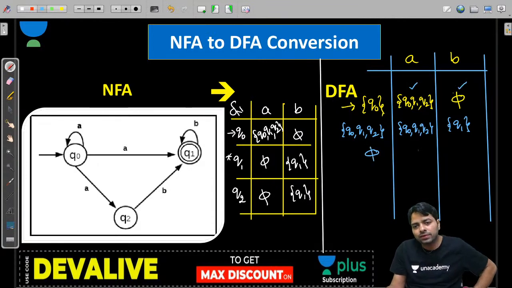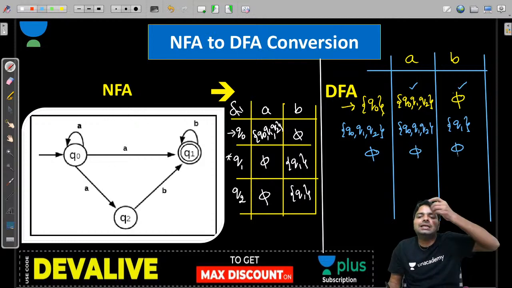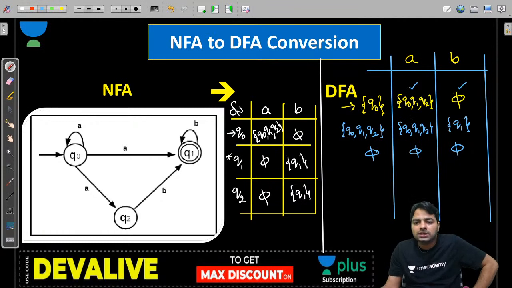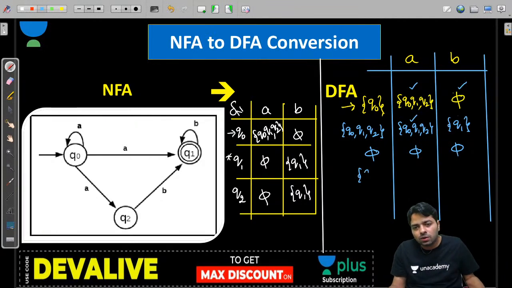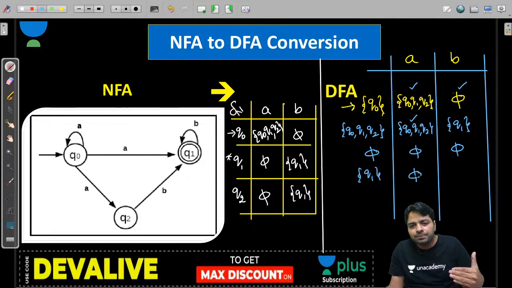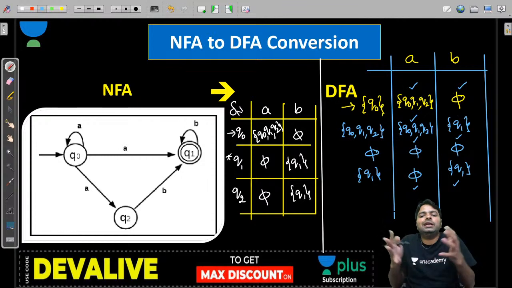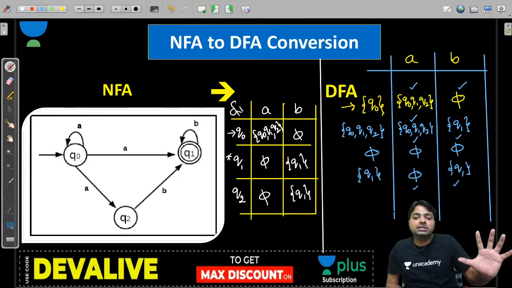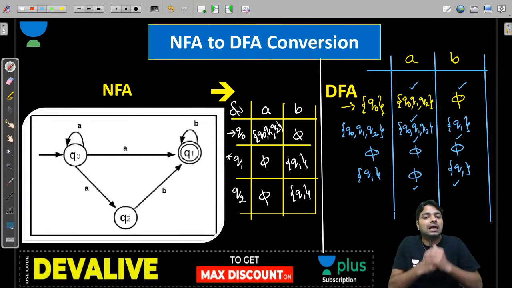Phi, you will say phi, because it's just like a dead state in the DFA, guys. And now this is already covered. This is the same row, and Q1 I now need to cover. Copy the Q1 row. Q1 on A is phi and Q1 on B is Q1. Now look, is every entry covered or not? Okay, these are the only reachable states, guys. Out of 8 states, the remaining 4 states are unreachable.